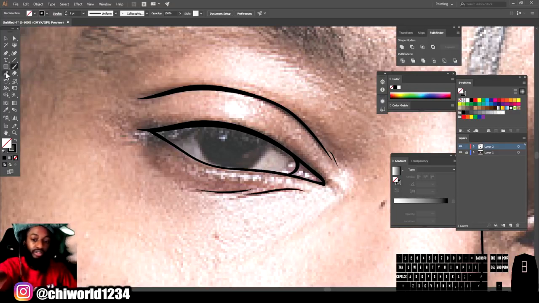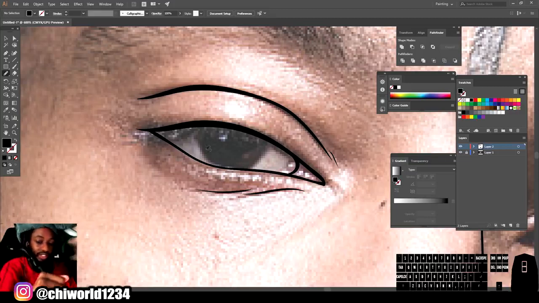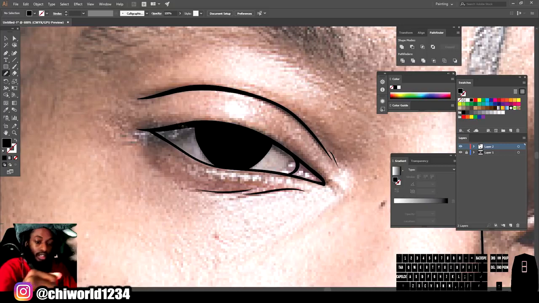Now we're gonna go back to our pencil tool. Move the color to the top to do the fill-in, and make sure the bottom layer is locked. Eyelash design.